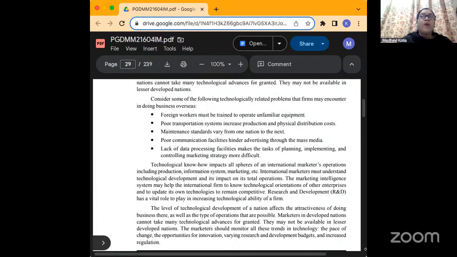For example, one of the maintenance standards could be in terms of how quick you are, how responsive you are to a service call. Is it within 24 hours, 48 hours, 36 hours? What kind of response? What level of response? And how quickly you are able to close the response? All these factors also need to be understood.